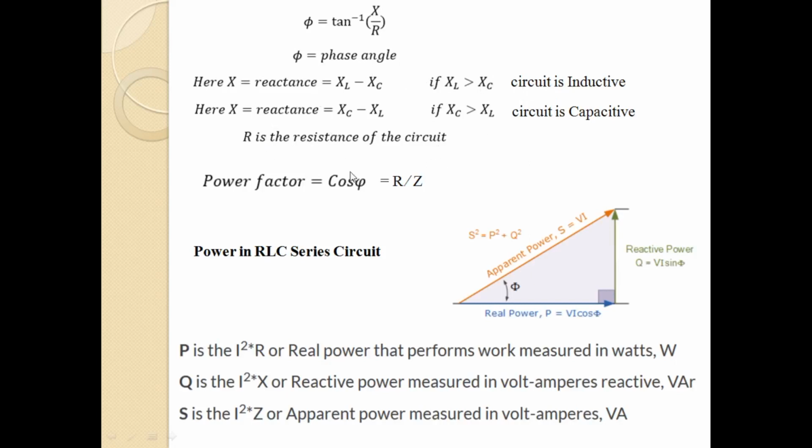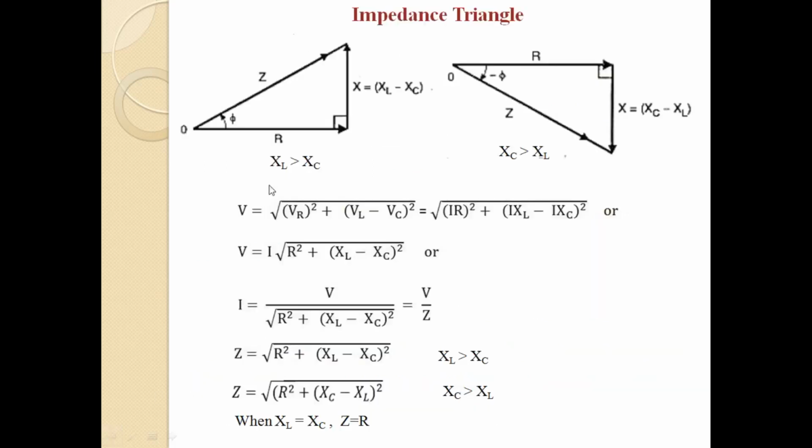From this relation, if you calculate cos of the phase difference between the voltage and current, we get cos phi, which is termed as the power factor of the circuit, and is obtained by R by Z. It can be obtained from the impedance triangle. From here you can see that cos phi is equal to R by Z. In this case also it will be the same, but it will have a negative sign when you compare the phase difference or the power factor in the case of an inductive circuit and a capacitive circuit.